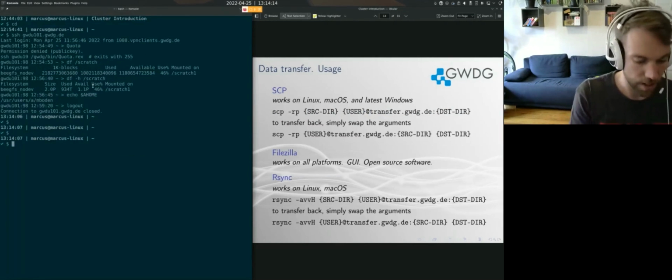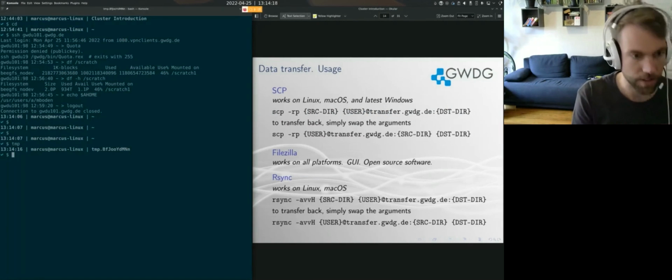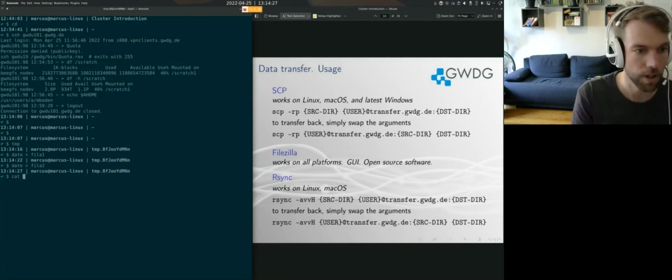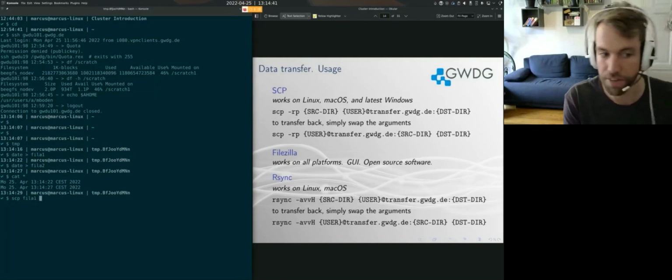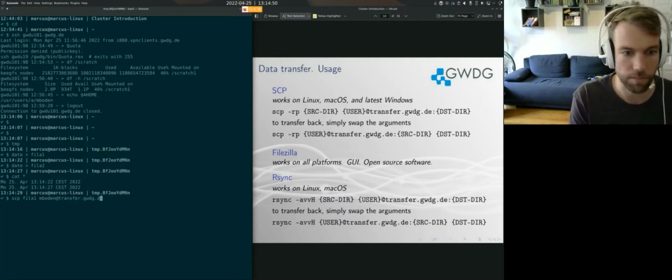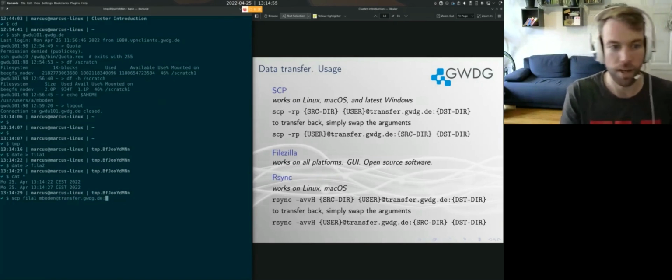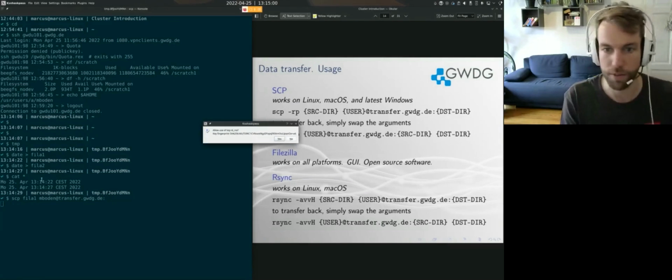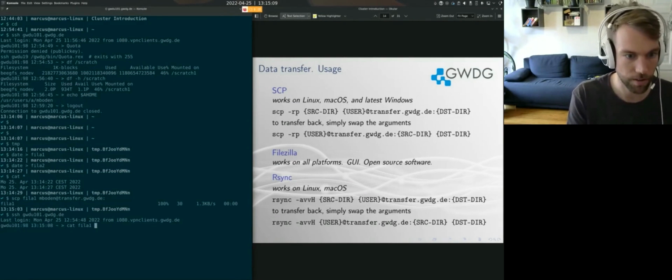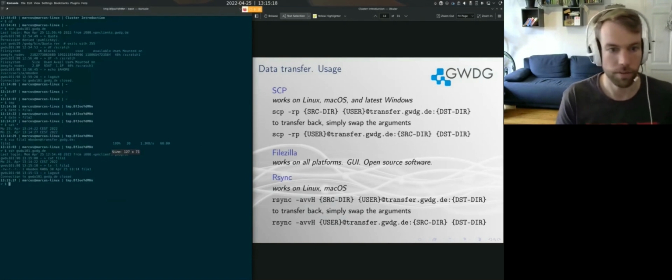I have nothing prepared, which is great. Let's go to some temporary directory and write to file 1. Oh, even a typo. And this one into file 2. So I now have two files which have timestamps in them. Great. And now I want to copy, for example, with SCP, file to mboden at transfer dot, in my home directory. If I do just the colon, it's going to be the home directory, and it should now try that. It asks me for my key because I have everything set up in such a way. And now if I connect to one of the front ends, I can see the file. So the file is in my home directory.